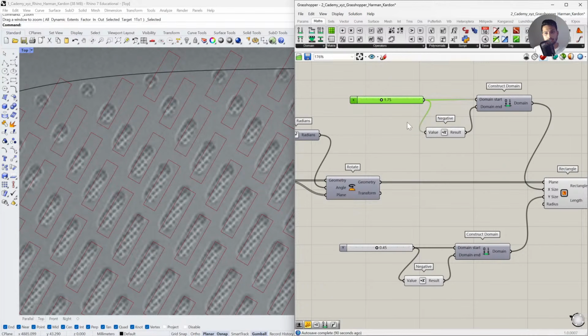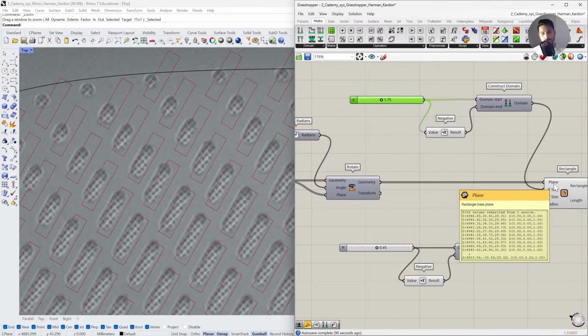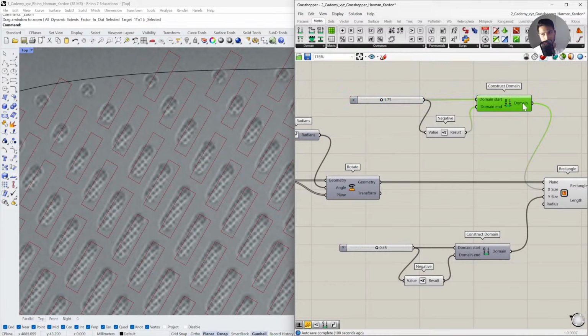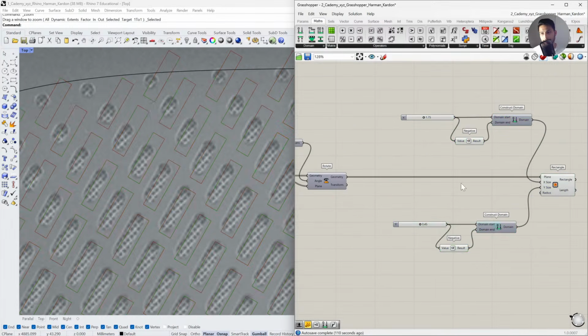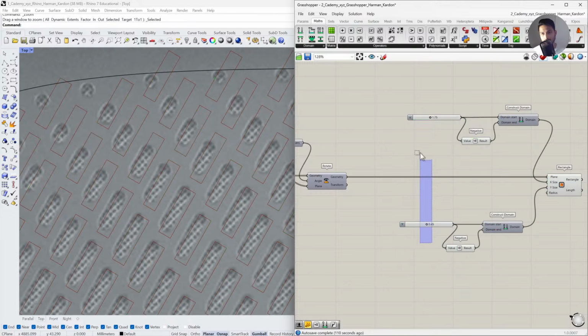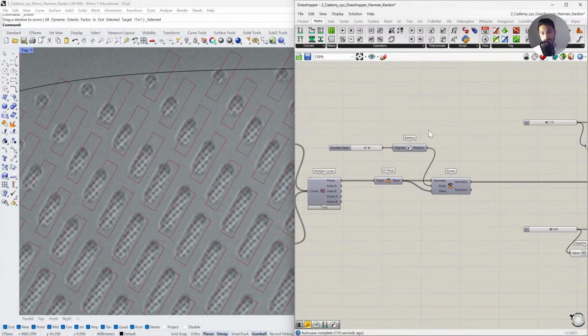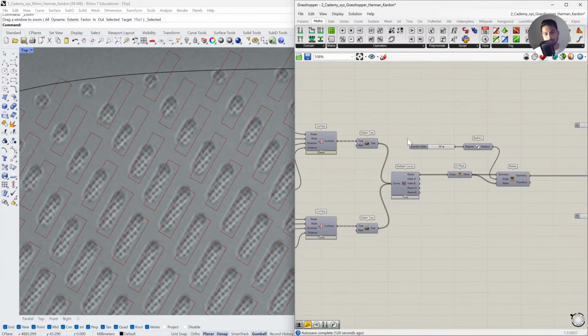Okay, so rather than giving it a fixed number for all the rectangles, we have to provide one value for one rectangle. So for 1106 rectangles, we need 1106 values. In order to calculate those values, let me show you an approach where we will be performing an attractor workflow.